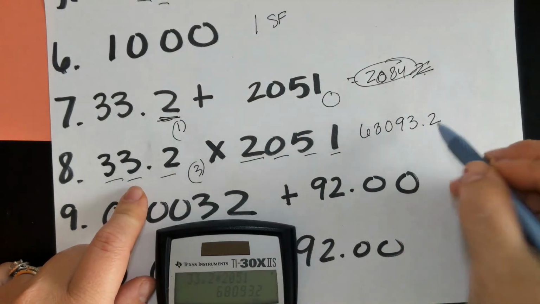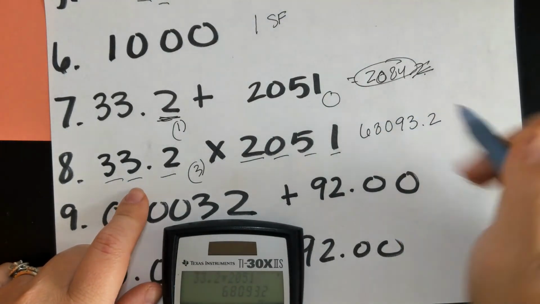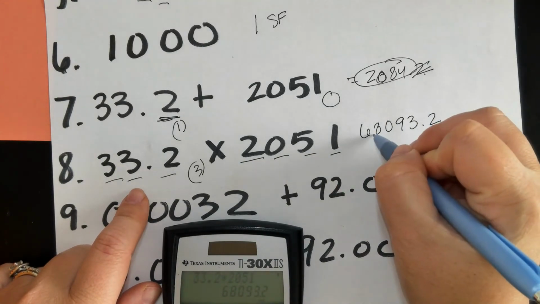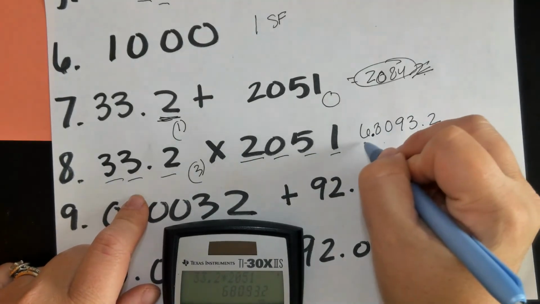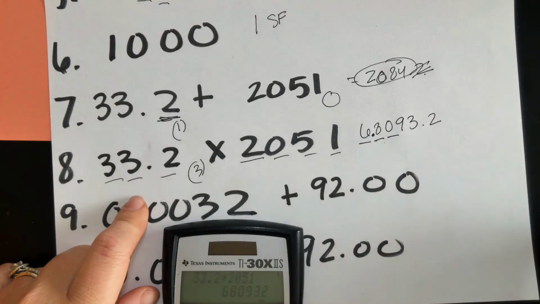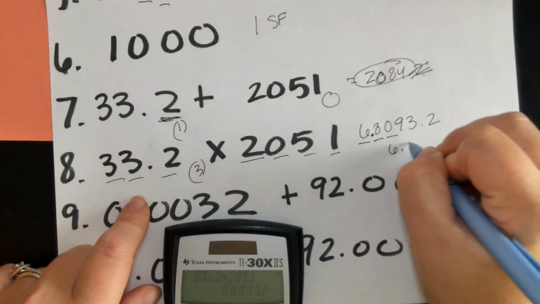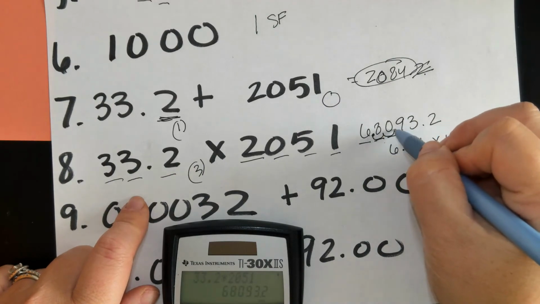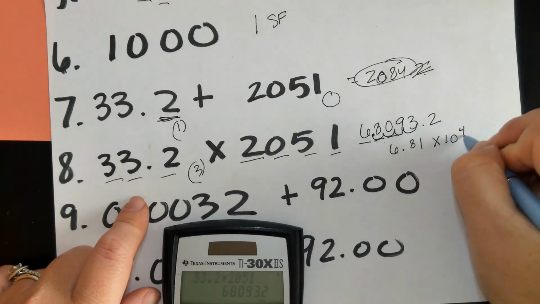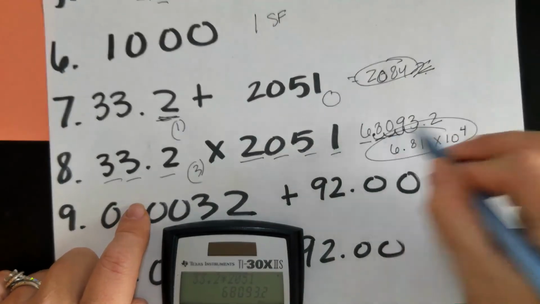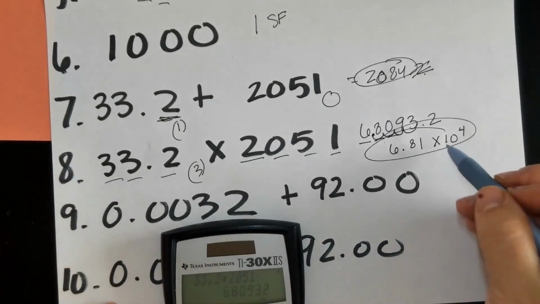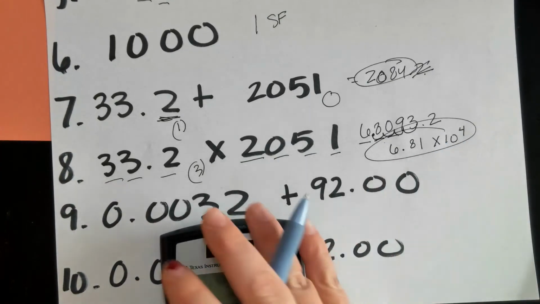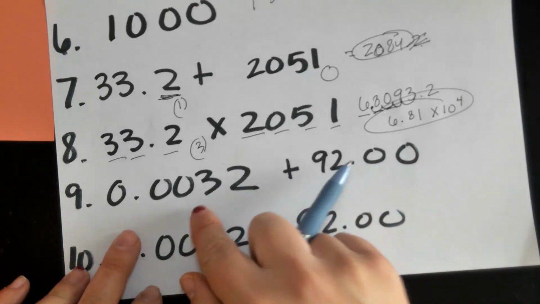You notice I have a lot here, so that scientific notation will come into play. I want to put my decimal point right here because I can have 1, 2, 3 sig figs there, right? So 6.81 times 10 to the 4th. Okay, we'll do more practice for these in class, so don't worry if you're feeling confused, but make sure you write these examples down, okay?